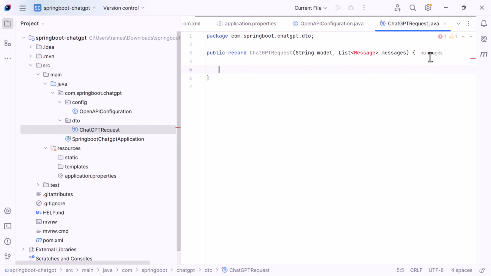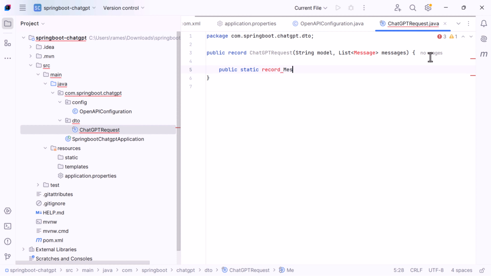So within this record, let us create an inner class, that is a record: public static record. A record is nothing but a special type of class that holds immutable data, and it automatically generates a constructor, getter methods, equals, toString, and hashCode. Okay, and here we are creating an inner static record class.